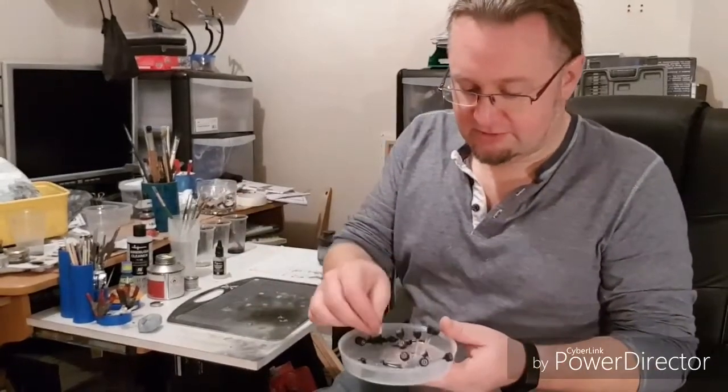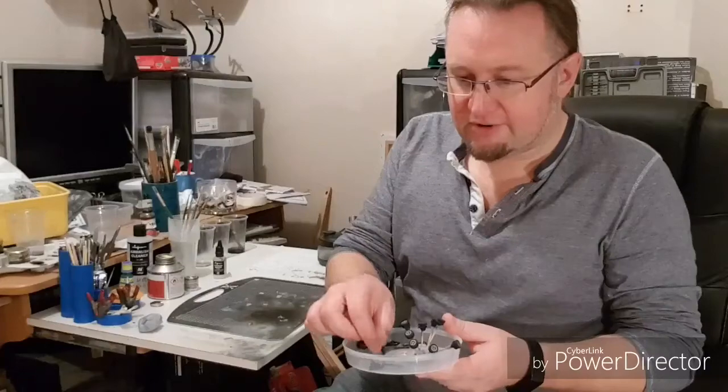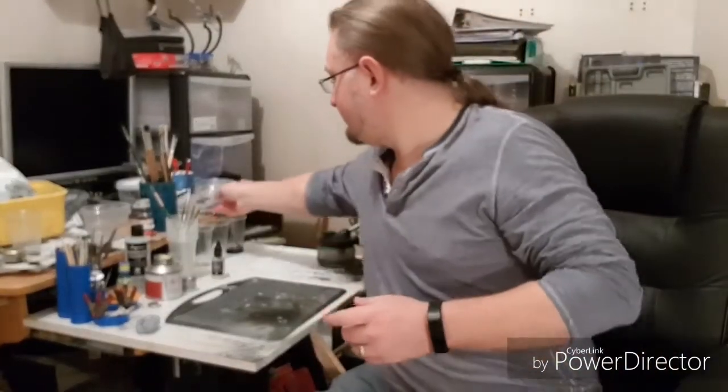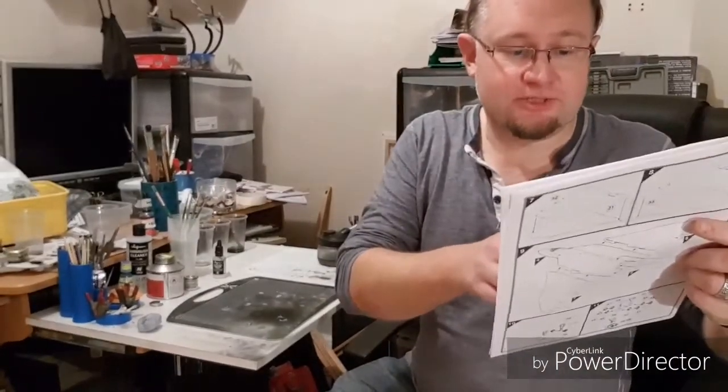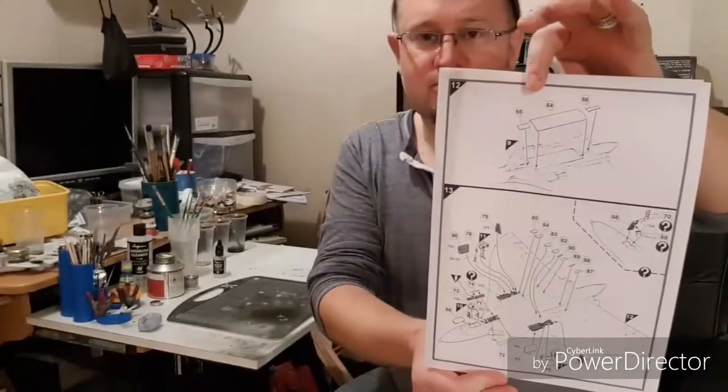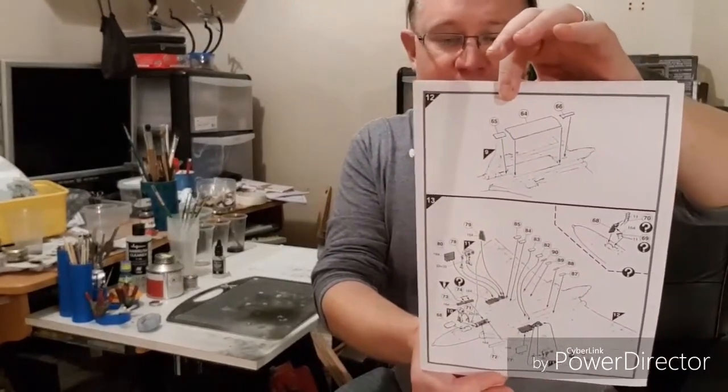These are obviously still waiting to go in now. So I've got to the point in the actual stage of the model where I need to do all the underside sections. So obviously this is the underside section, and I'll probably do all this in a different part.